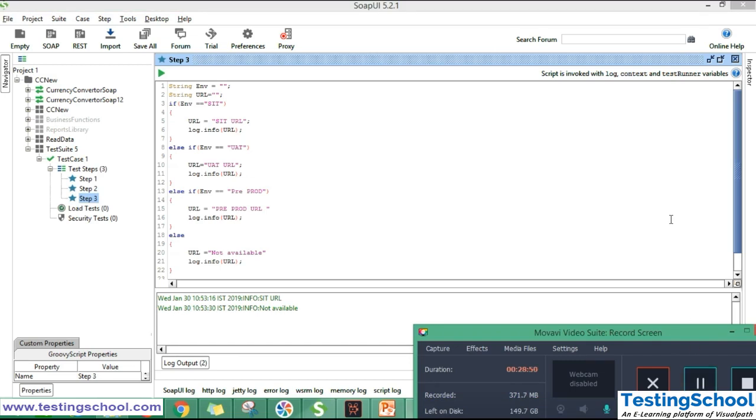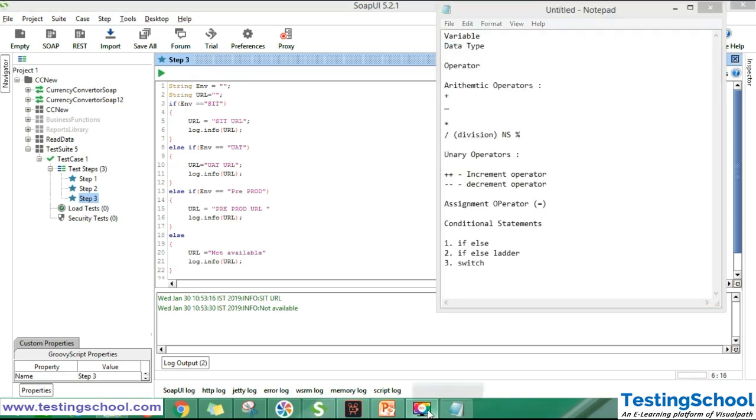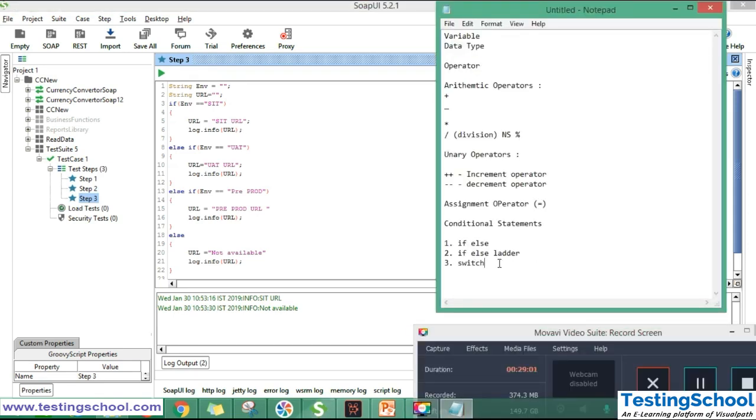Coming to another important concept in conditional statements, which is the switch statement. Before that, here I will give the syntax of switch, because why switch is that important is that the switch statement has better performance when compared to if else ladder. In if else we are using multiple conditions, and with switch also we check for multiple conditions. But why switch is important is it has better performance.